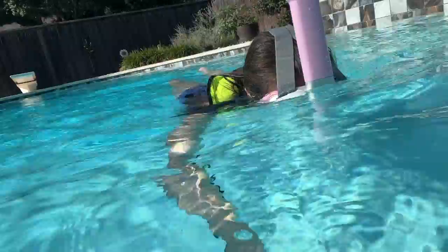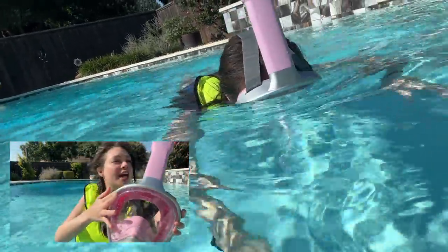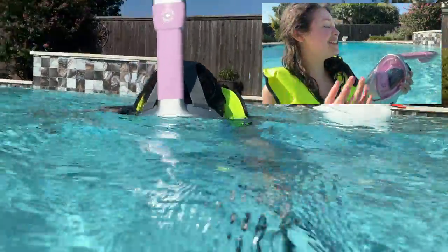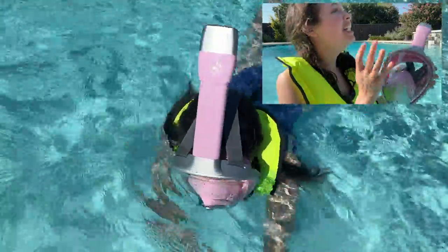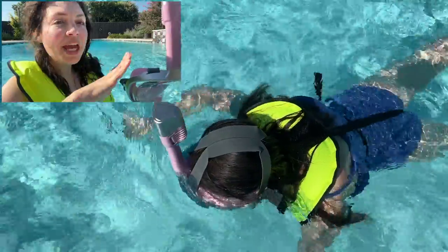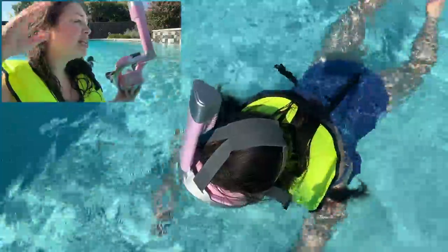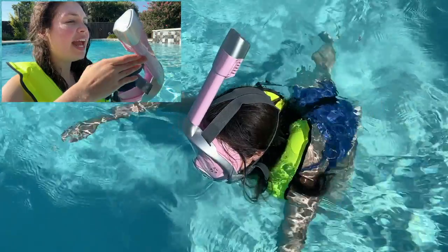I'm not entirely convinced that this little extension piece is worth it. I go under the water and I can no longer breathe — there's just no oxygen and it's just suctioning my face. It's okay if this limits me from doing my flips and my corkscrews, but sometimes it really is just hard to inhale.